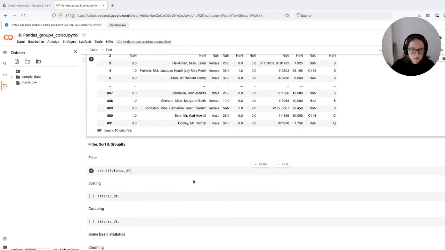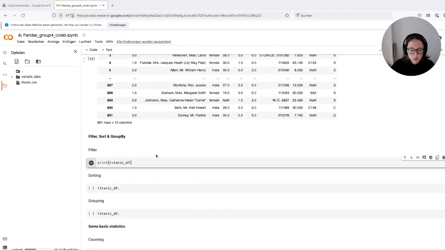First, the filter function is a really intuitive one. For example, if we want to know how many people there were, or filter for senior passengers, we're going to just use the print function and print a subset of the data set. How we do that: we use in square brackets our data set and decide on, again in square brackets, which column we want to subset.